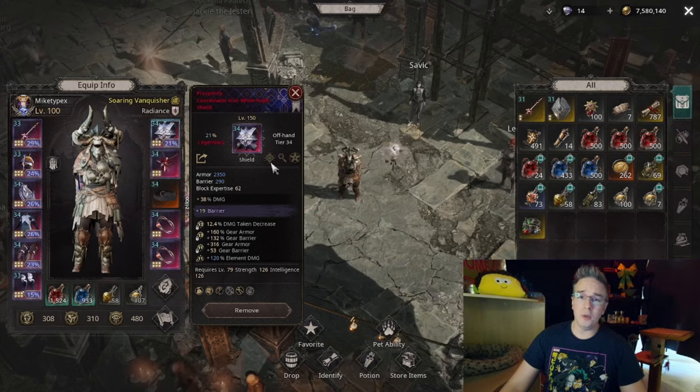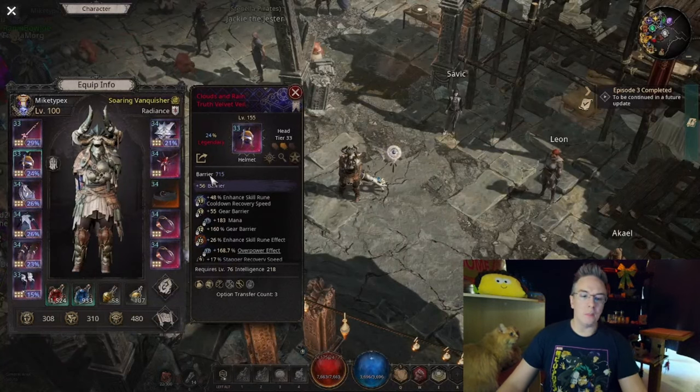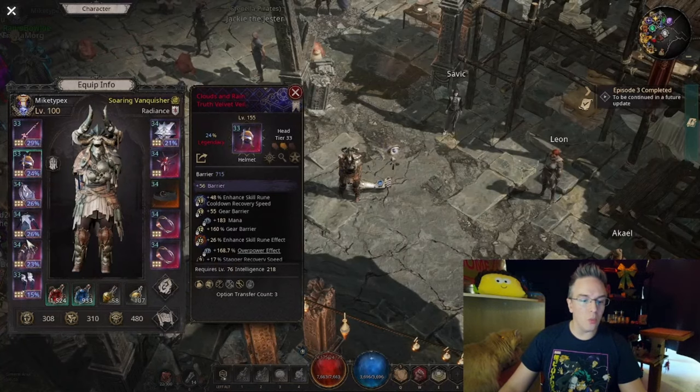Okay, on to helmet. Okay, helmets. We're going with a pure barrier base here. Initially, I was using one that's got element penetration.